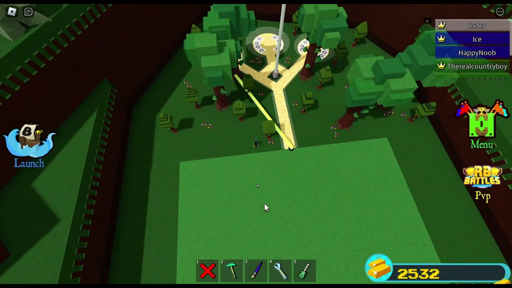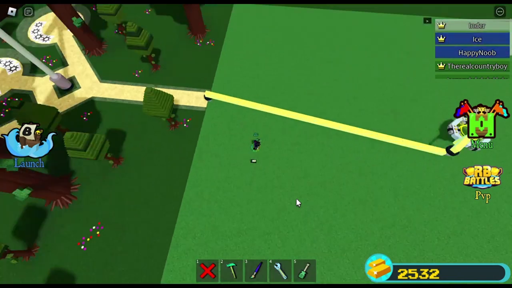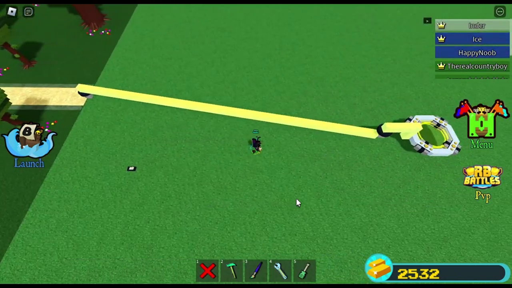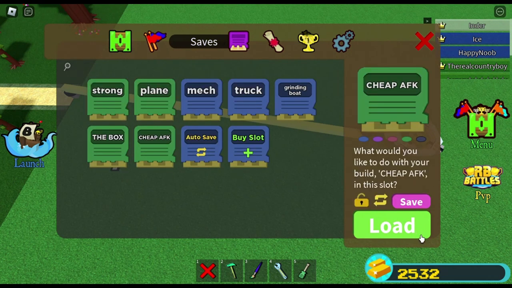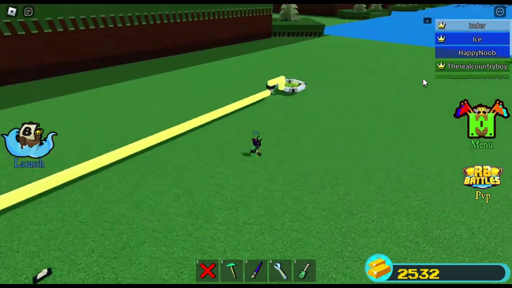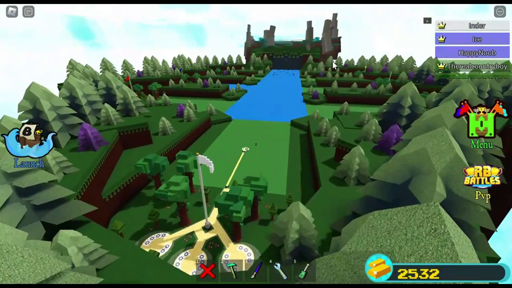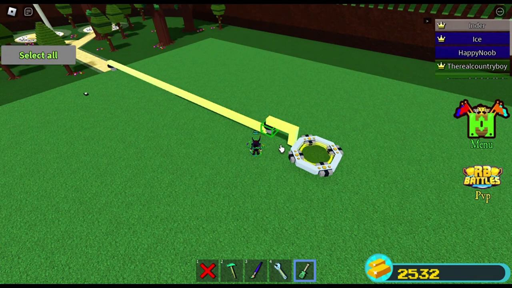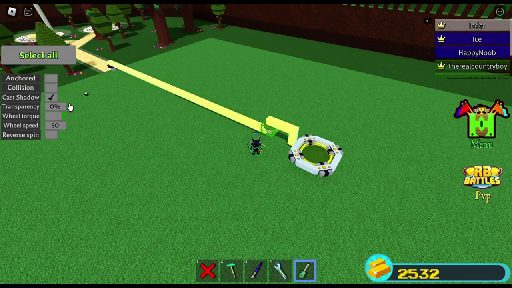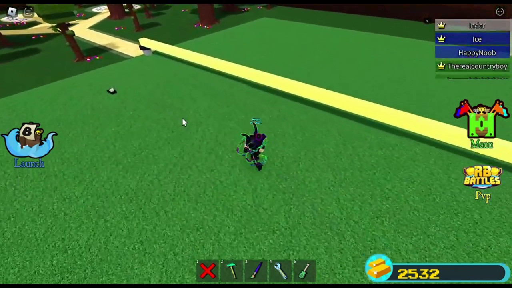That thing is moving too slow. It's actually moving. We just don't see it moving. Okay, so this cheap AFK farm. This is the one I used. That would stay. Perfect, that stayed. Okay, so the settings for this wheel was collision off, that, and then, yeah. It was basically the same thing. That one just didn't look like it was moving at all.